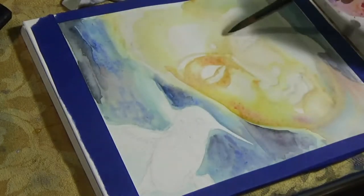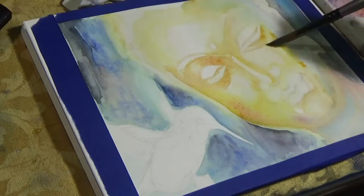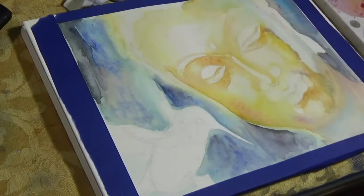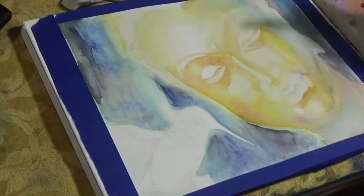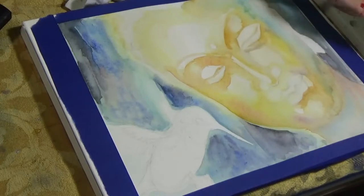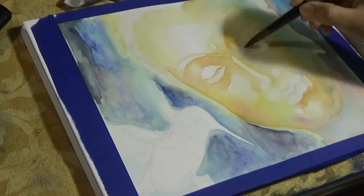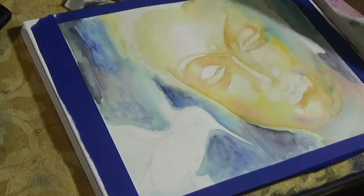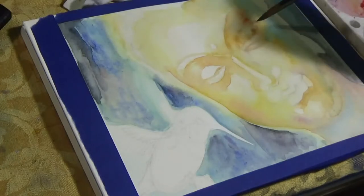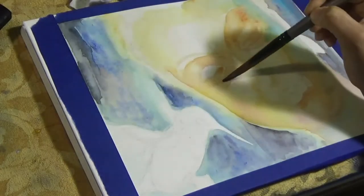It is rare that any other brand of watercolor matches the brightness. This particular color, Permanent Yellow Light — if you dilute it with a lot of water you can have a very light yellow color, but if you add a little bit of yellow ochre or red to it, or use it straight out of the tube without mixing too much water, it gets such a bright color, just like gold. This is a color I really recommend if you want that gold-like look in any painting.